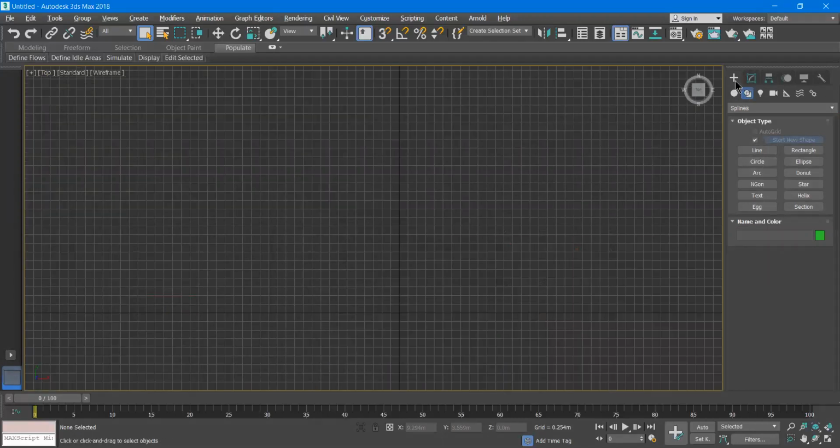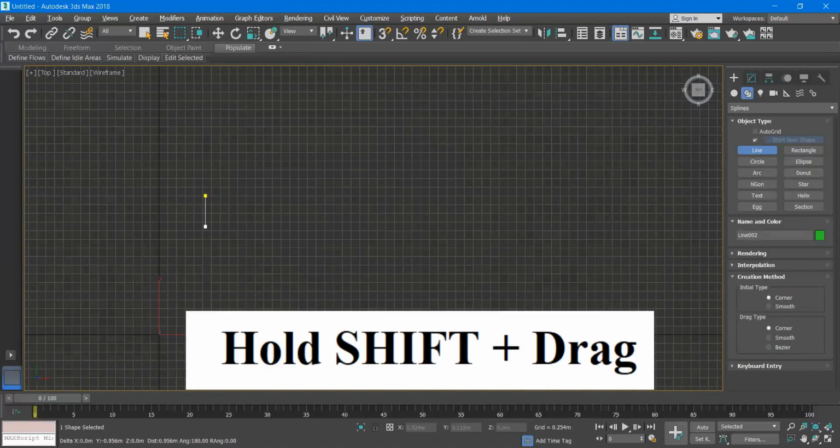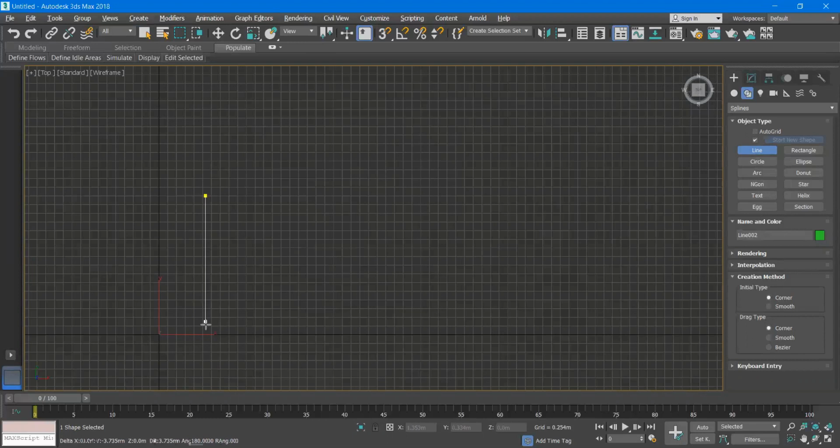I'll go to the command panel, then to the Create tab, and on Create we have the shapes that we have learned earlier. Let's take a line. In the previous video, I forgot to tell you how you can make a line straight. If I click and drag, it can be at any angle. But if I hold Shift, it will always be at 90 degrees. So this is like the ortho mode from AutoCAD. Holding Shift and dragging here and there, you can get to know.